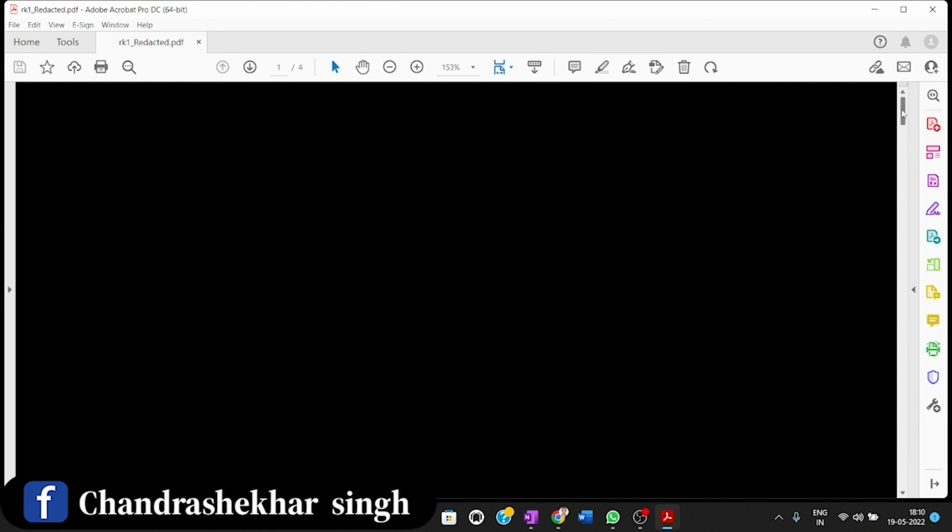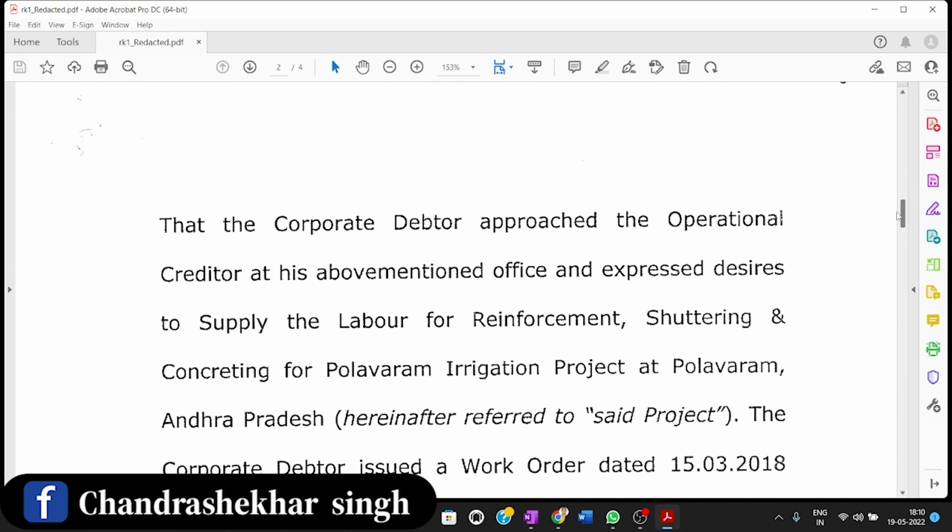You can see the first page has been redacted completely. Now sensitive information from the first page cannot be shared using this file. So you can share this file with anyone safely.